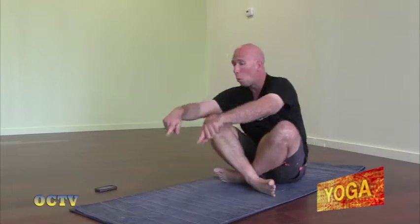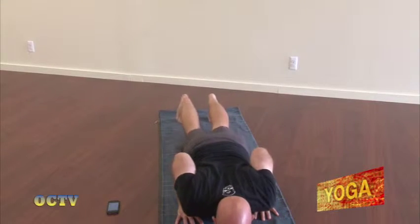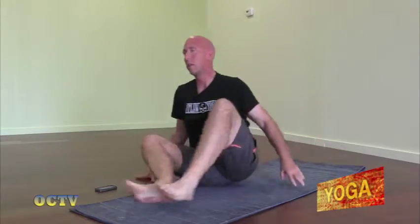Release your bind, come back up to seated. Now since this is traditional Ashtanga, we're going to take a vinyasa between each of these seated poses. So we're going to inhale, cross our ankles and lift up. Exhale, roll forward into the top of the push-up. Lower all the way down. Inhale, straighten the arms, lift the chest. Exhale, uncurl the toes, lift the hips. Look between the hands, come back to a seated position at the front of the mat. As I may have mentioned before, that vinyasa is optional — but not today, not this morning. So maybe it's a good workout.